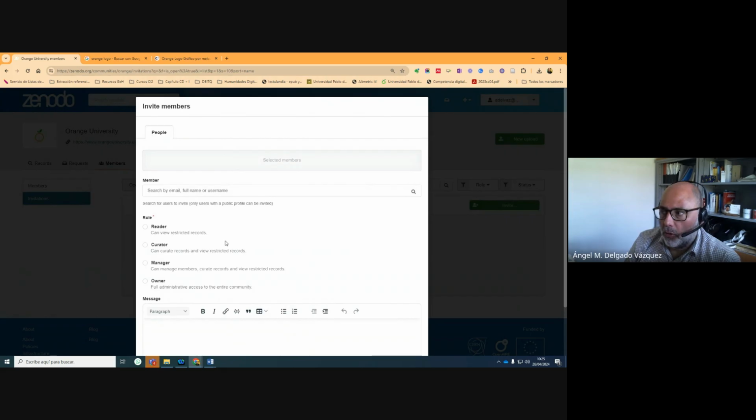People who only have an account in Zenodo can only view the deposits of datasets or papers that are public.